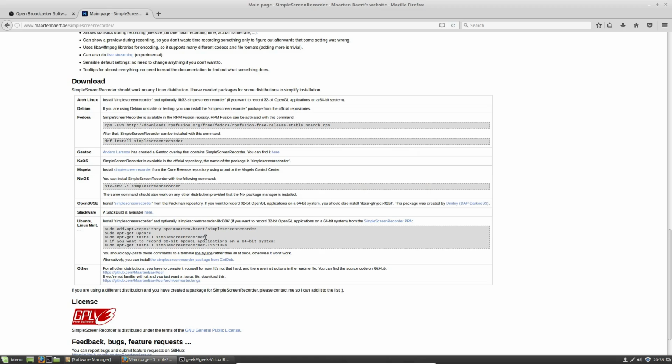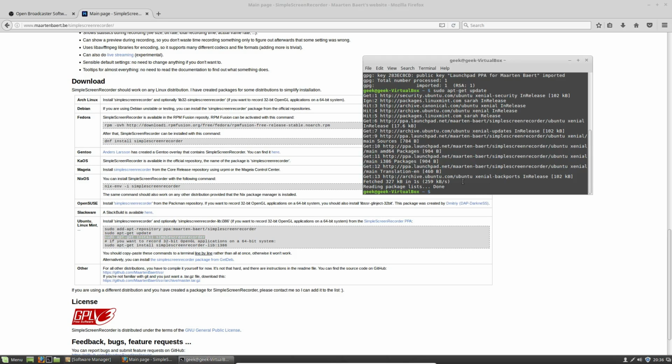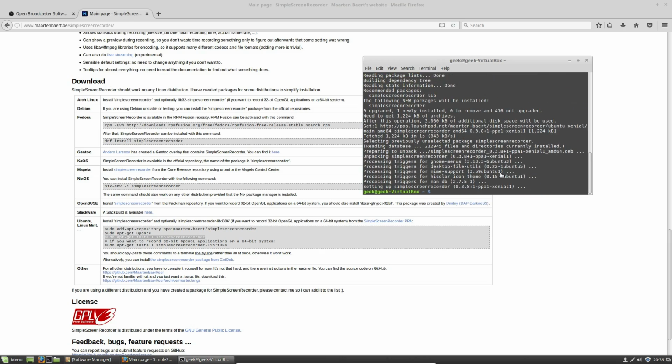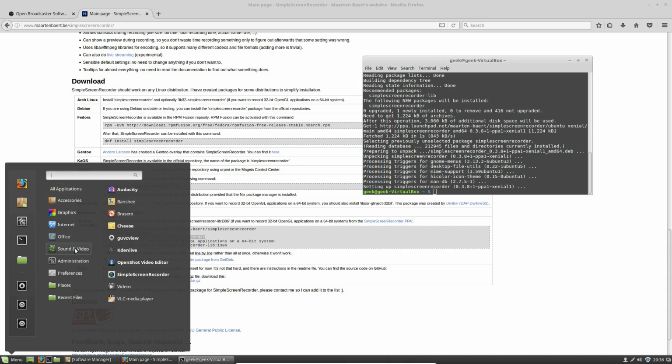And then finally, you can install Simple Screen Recorder. Don't worry about the part below, just do these first three lines one by one. If it finished correctly, when you go down to Sound and Video, you should see Simple Screen Recorder. Okay, that one's done.